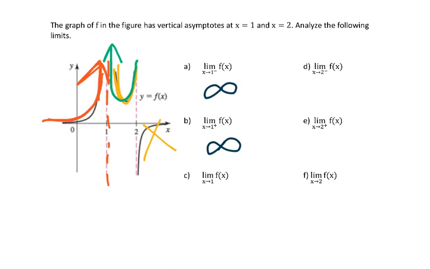And then notice in part C it says find the limit as x approaches 1. Okay, now here's the thing. It doesn't have a plus or a minus there, and so it wants the overall limit. If you remember from the notes, we need to look at what's happening from the left side and from the right side. In this case, because it's going to infinity as it goes towards x equals 1 from the left, and it's also going to infinity from the right hand side, we want to say that the overall limit is positive infinity because they are going in the same direction.